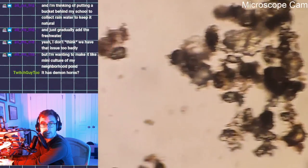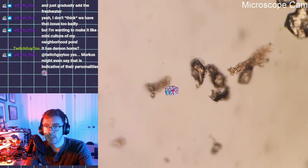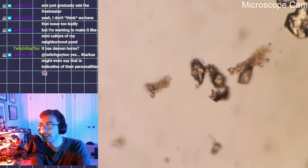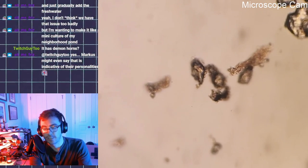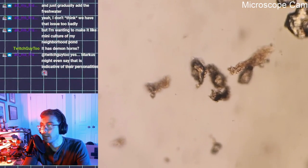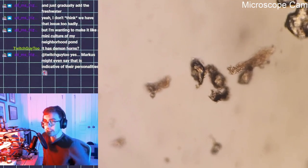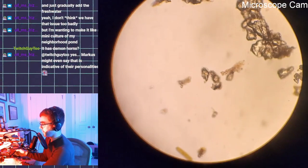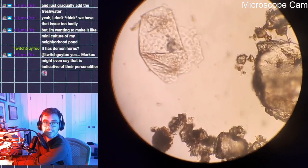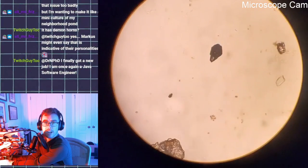So that was a copepod, which is a type of arthropod. I forget, though, what they're most closely related to. Yeah, I would say that. Not a huge fan. They're the reason my first tardigrade culture collapsed. At least I think so. Okay, they're freshwater crustaceans, which means by default they are arthropods. But more specifically, they're crustaceans. That's cool. Oh, and then our diatom is still chugging along right there. Our hypotrich.